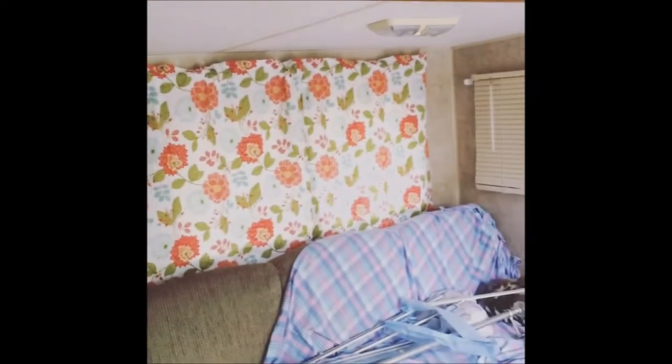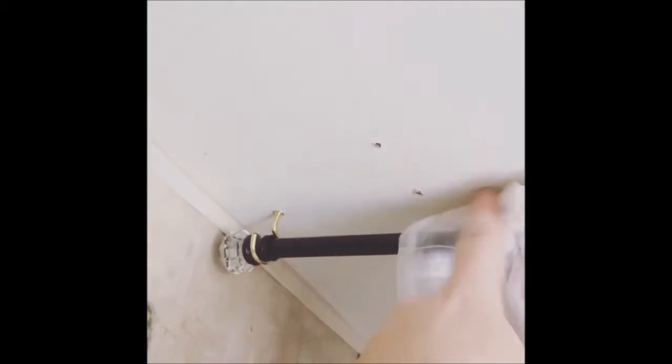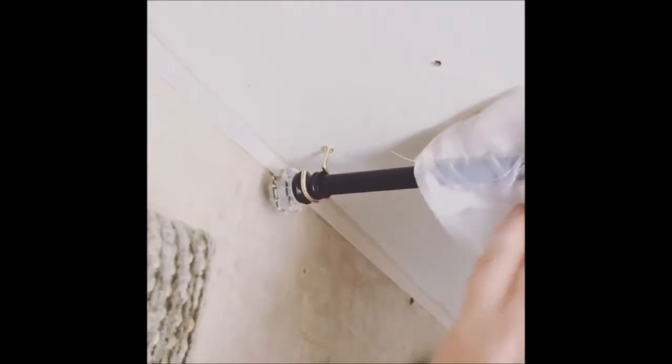I'm hanging curtains today and it's not fun. I've got these two hung already — look at this mess, just trying to find the right tools. I wanted to go ahead and hang curtains before any painting to keep it a little bit cooler in here. I went ahead and replaced the rod on top, and I bought these little hooks. You can see where the old sliding door was, so I have to fill up these holes, but the hooks work great.